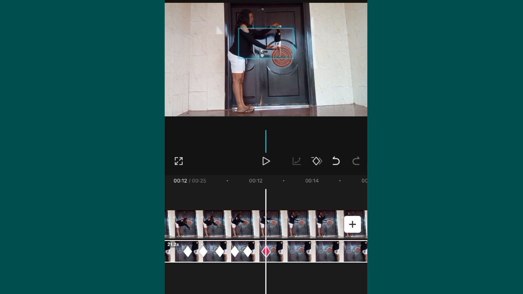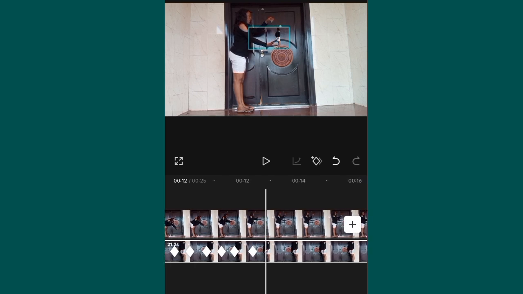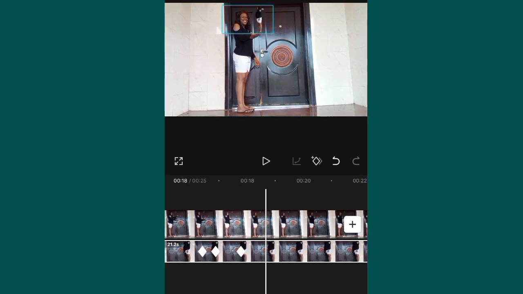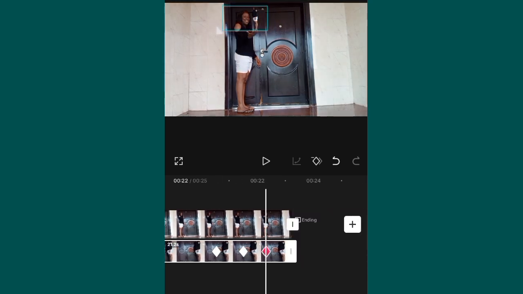You have to be careful when doing this. So if you see that you are looking taller than the length of your hand, you can make it smaller like this, so that it will look realistic. Then move the video again, and then move the other one again like this, to where your hand is. Exactly, this is how you just need to do it. If you move it anywhere you move your hand to, this is how it is done.